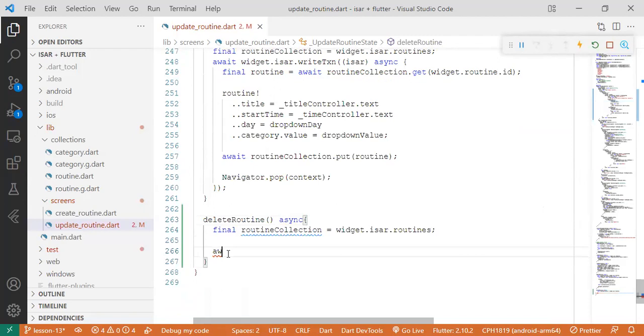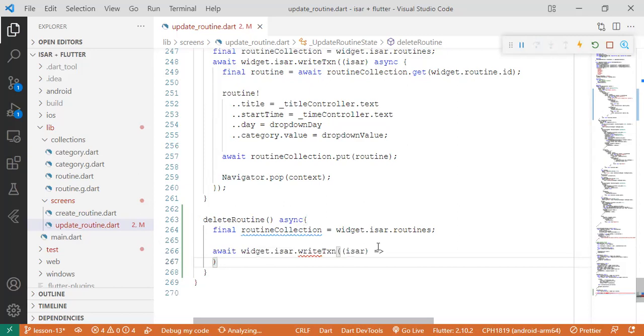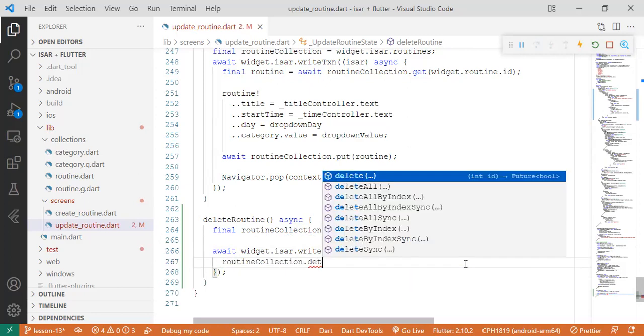So await widget.isar.writeTxn, async. Inside here we say routineCollection.delete.